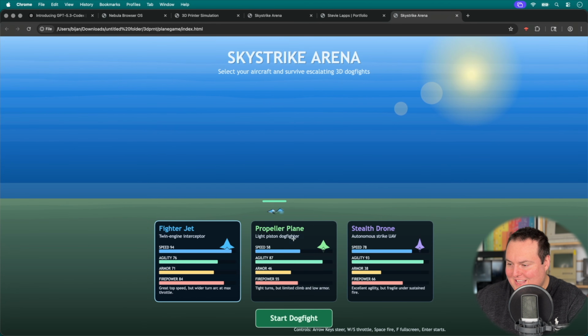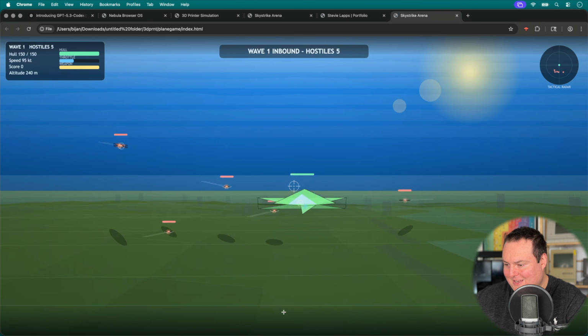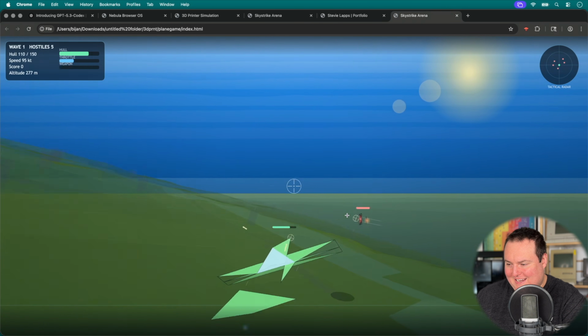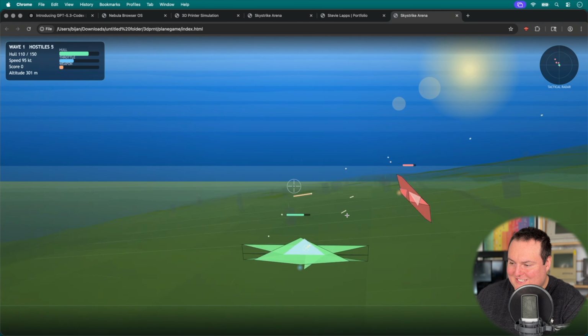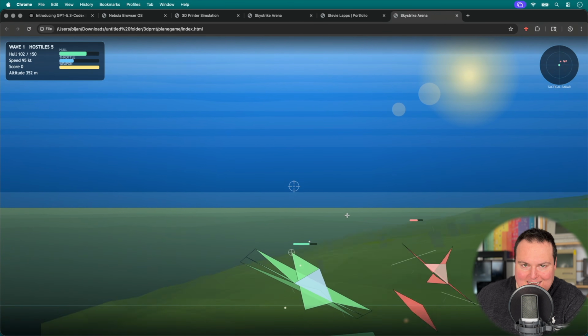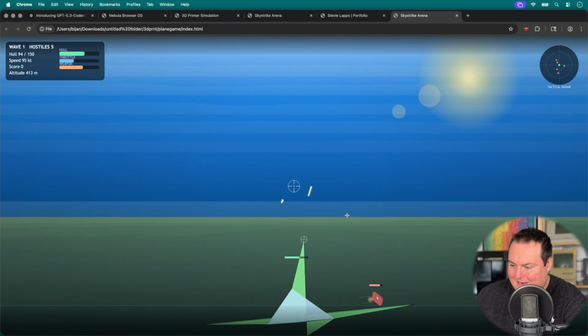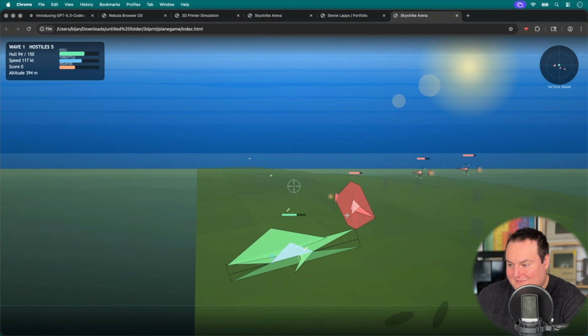And okay, so we can crash. Let's start with the propeller plane. It's very abstract, and I don't know that I love that for the Flight Combat Sim. I'd like something a little more realistic, and I did ask it for that in the specific follow-up prompt that I'd mentioned. But again, the gameplay and the logic stuff is really good.